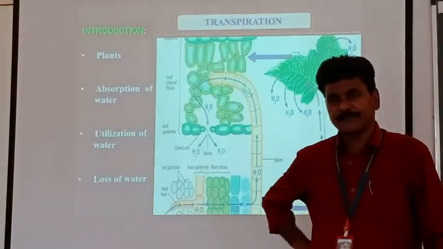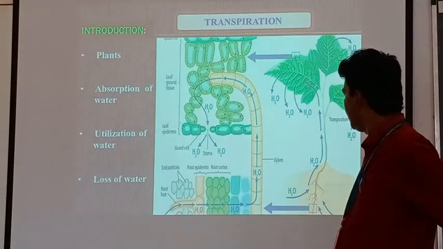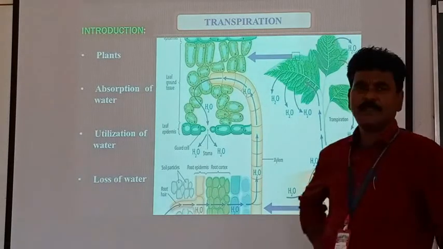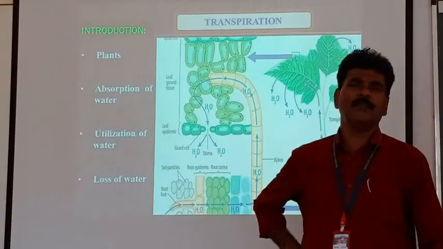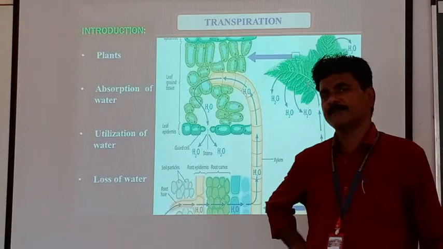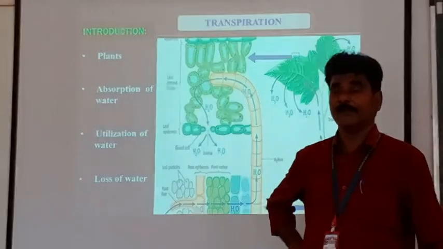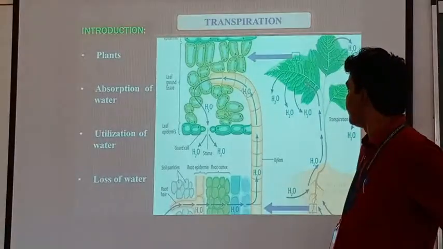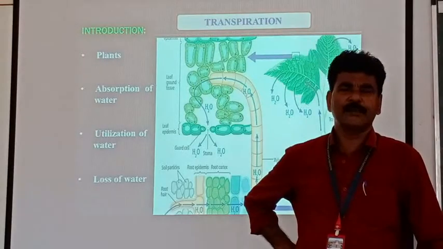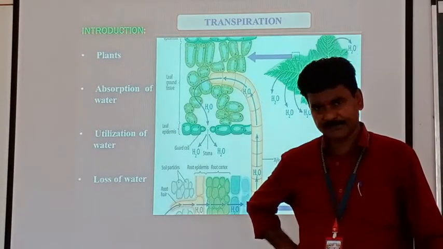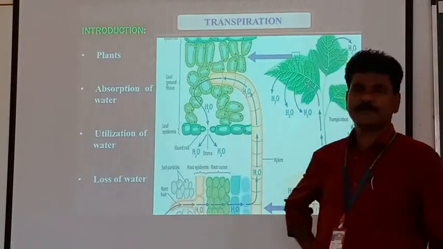look at this picture. Here we understand the plant having their different parts: root, stem, and the leaves. We always differentiate the entire plant body into two parts, that is shoot system and root system. We know that the stem, branches, leaves, flowers and fruits, these we call the aerial parts of the plants, whereas the root system is the underground plant part.